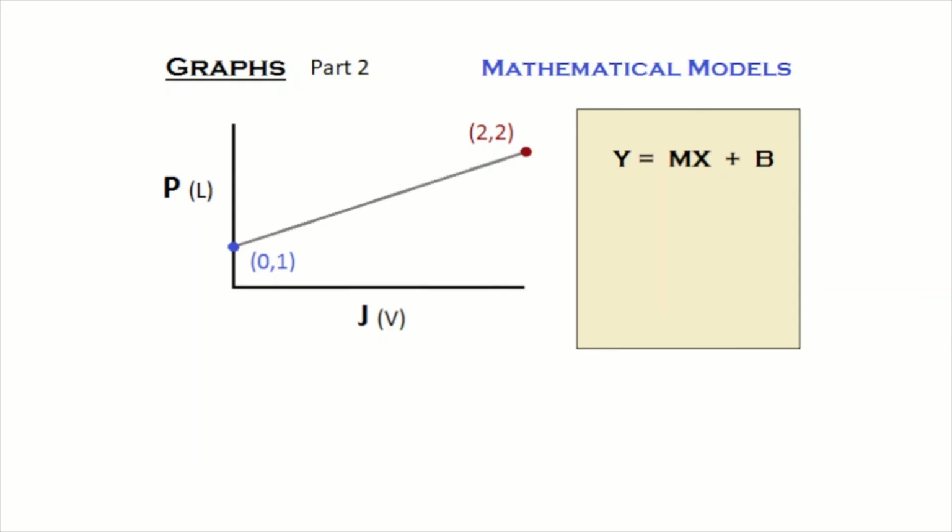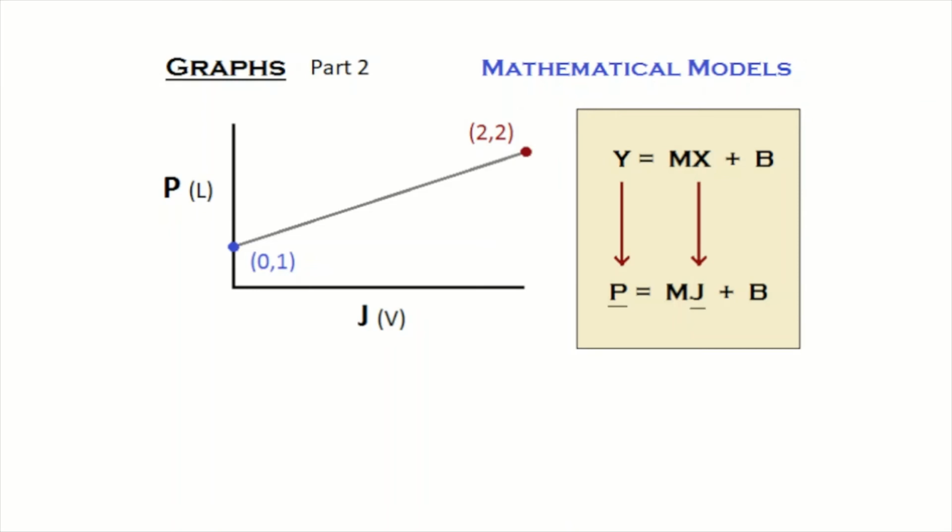Sticking with graphs, let's talk about mathematical models. This is a way to take the y equals mx plus b equation and turn it into a more useful physics equation. To get there, I've just made up a graph using p measured in L on my y-axis and j measured in V on my x-axis. I've also added some numbers to this graph. First thing we want to do is get rid of the variables y and x. They're more specific to a math equation or math class. We have actual variables in this graph, and we should use those. So I'm going to sub in p for my y, and I'm going to sub in j for x.